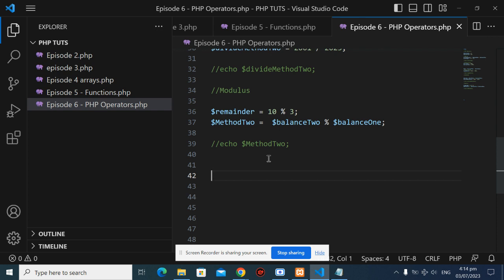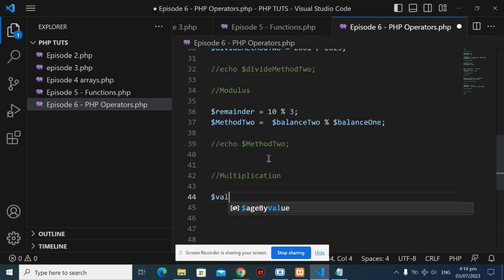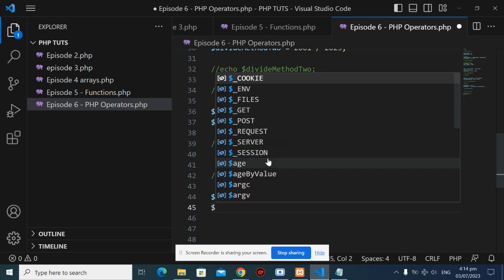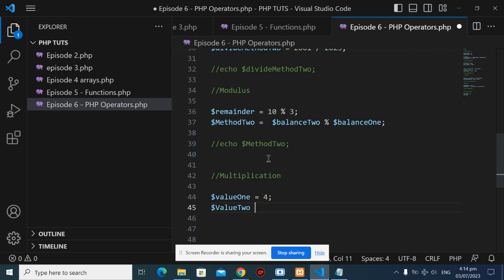Now let's get started and see how we can achieve multiplication. Let me comment it out: multiplication. We're going to say value 1 equals 4, then value 2 equals, maybe 8, or let's just give it 2.